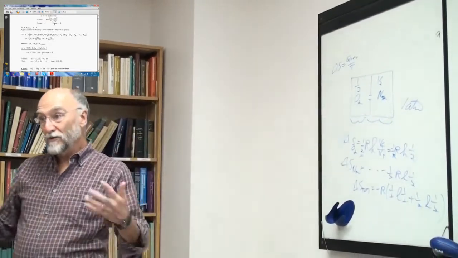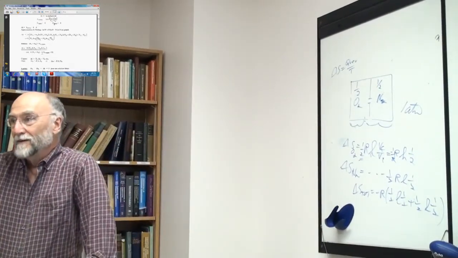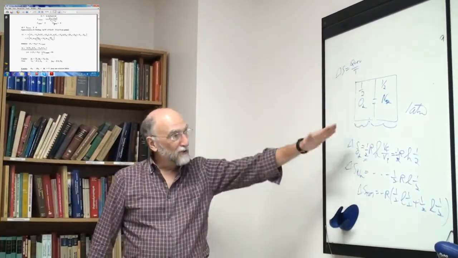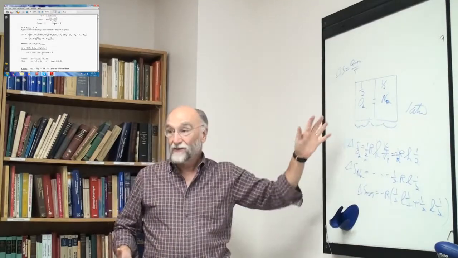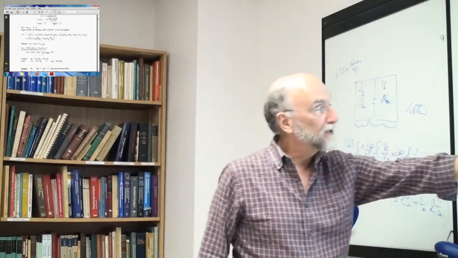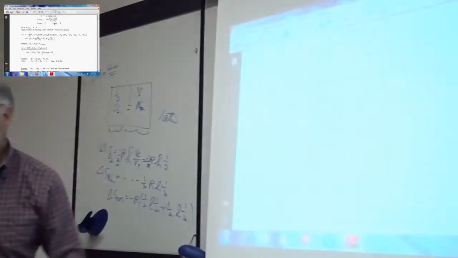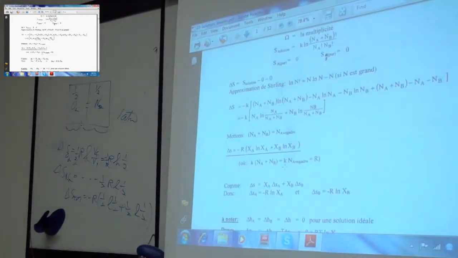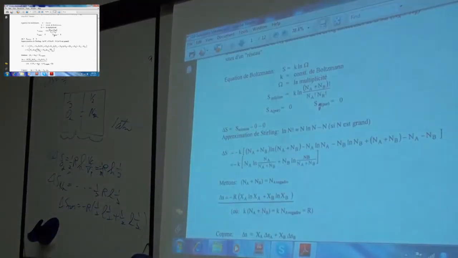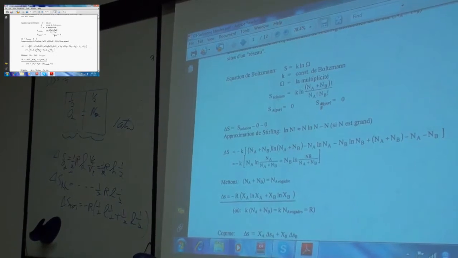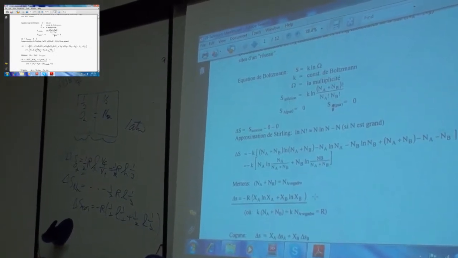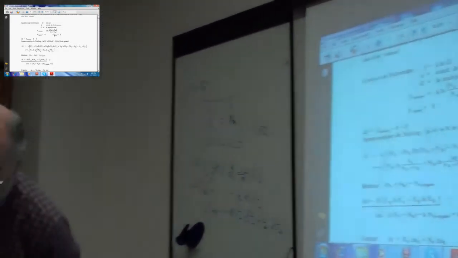You're mixing half a mole of each to form a mixture. But that's not the ideal solution. I'm just trying to show you that you don't have to have a lattice. Everything hangs together. But this is the expression for mixing. This is from starting with Boltzmann's equation for the entropy in terms of the multiplicity up here, and you end up with the entropy for an ideal mixture. So that's our ideal solution.